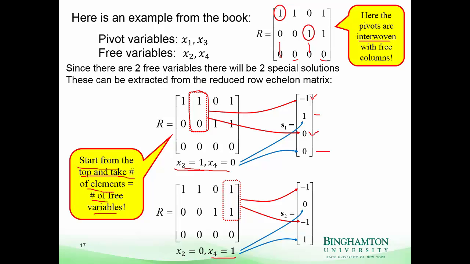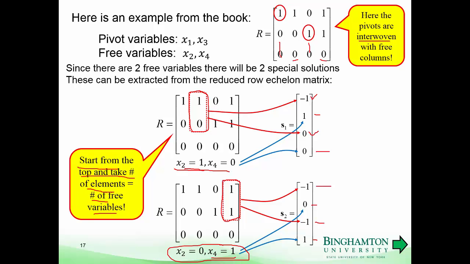So we go to the fourth column. There's two free variables, so we take the top two elements and we put them in the positions. And we have to negate them. I didn't mention that. We negate them and we put them in the positions of the pivots. Then we pick this structure and put it in the other positions. And remember, this structure is always going to be a single one with all the other free variables set to 0. So that's exactly what we would have for this case.